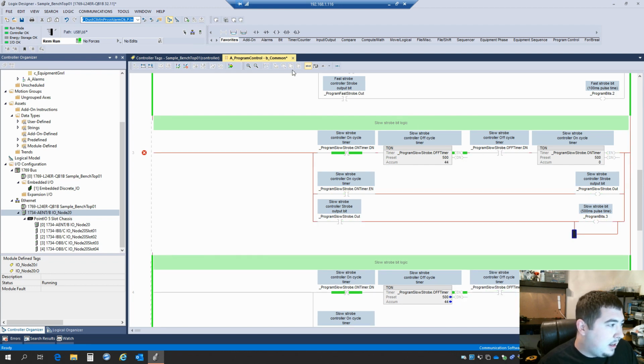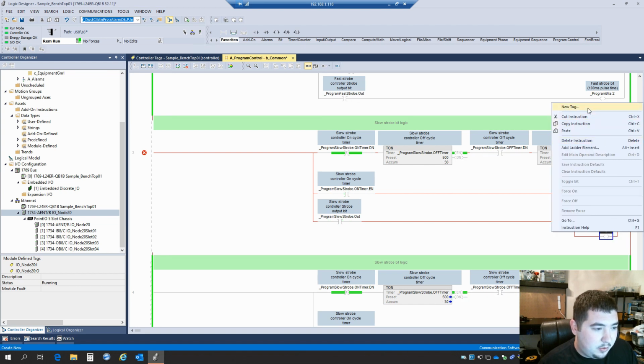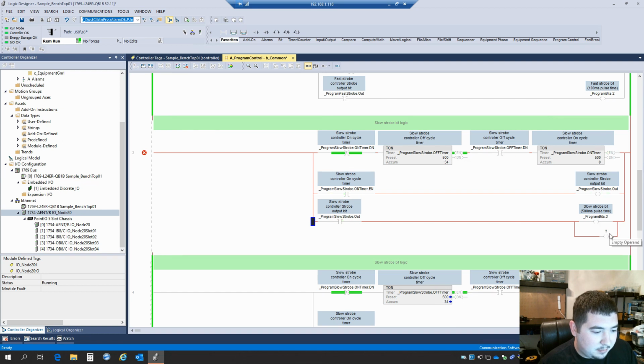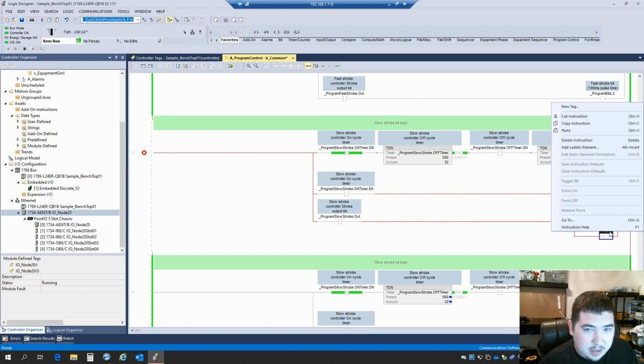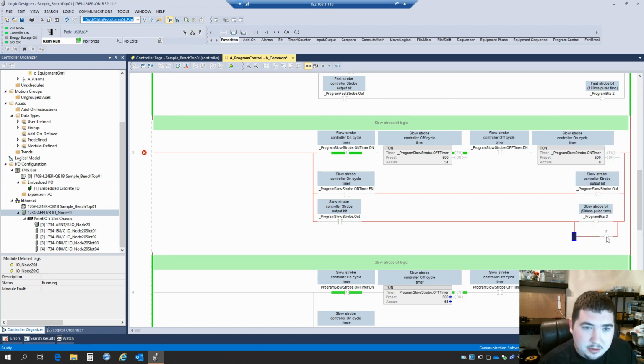We're going to add an output. So in order to create a new tag, in this case we're going to add a new output, you can right-click in the program or within the routine and select New Tag. Whenever you do this, make sure that you are right-clicking on this question mark.